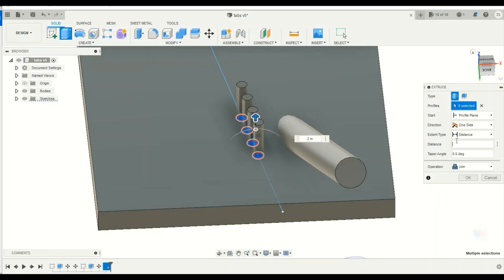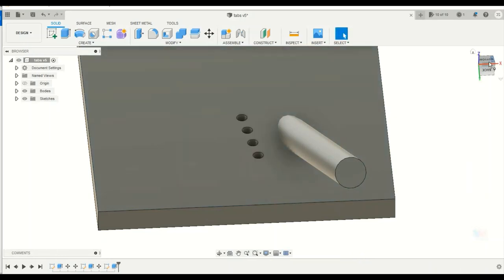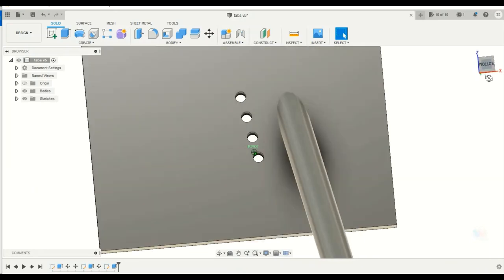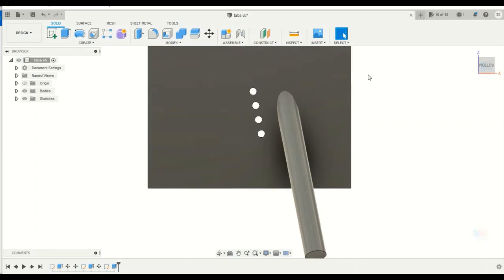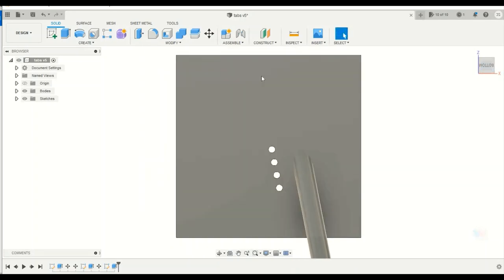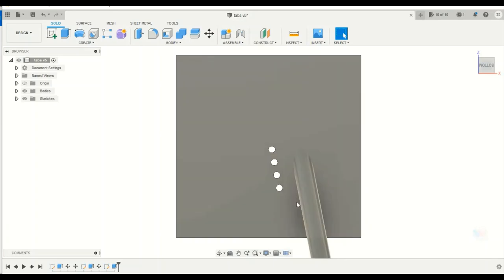If you go -2 inches, it'll automatically switch to a cut instead of a join, and it'll cut those holes through my stock. So now I have my holes through my stock. And it doesn't really matter where I put these holes. If I wanted to put them up here, that'd be fine, or down here, that would be fine, because the tabs will be able to slide along the tube, so it doesn't really matter.